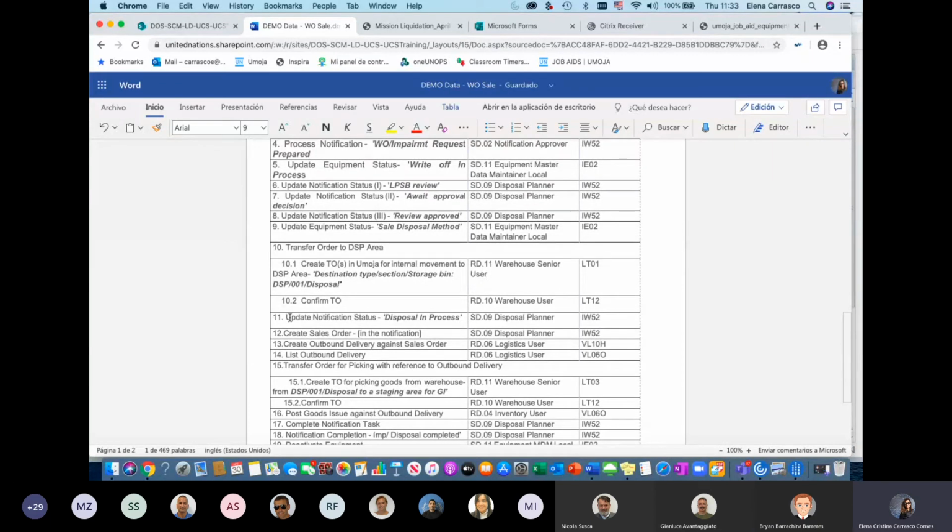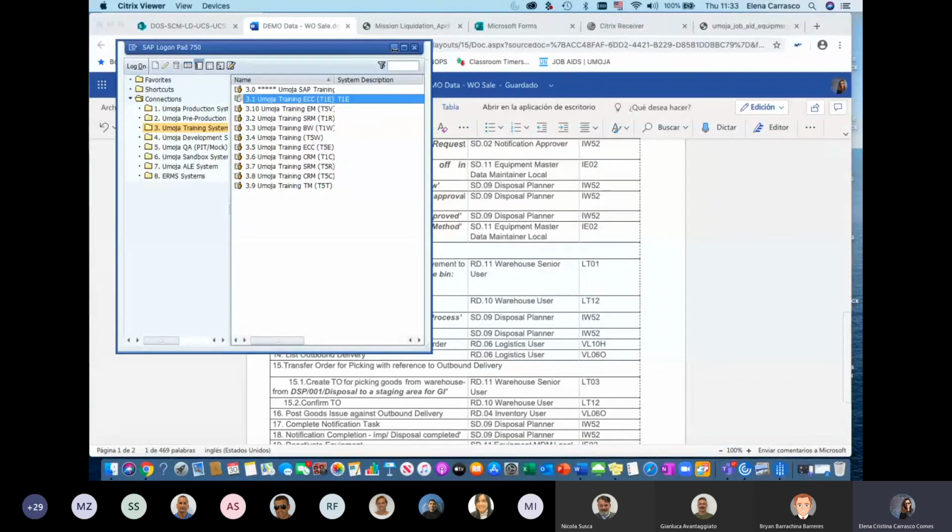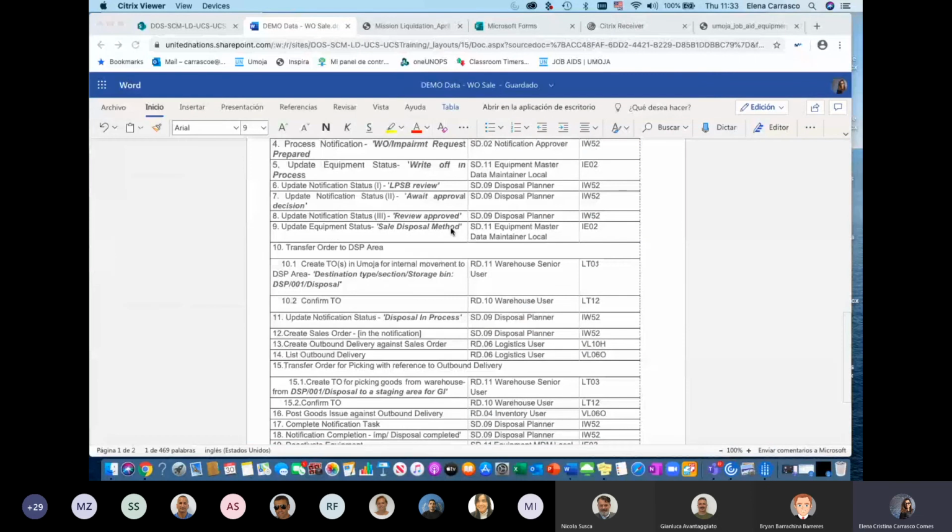Once we have identified in the right-of process that we are selling the laptop, in order to sell the laptop, we create a document called sales order. The sales order is created directly from the notification. And once we have a sales order number, we perform a series of inventory and warehouse actions in order to reflect what is happening in reality, which is that we are going to reduce the inventory levels, in this case by quantity one, and we are going to physically move the laptop from a bin where we had placed the computer to outside for the customer to come and pick up the laptop directly. This is the series of actions that we have done.